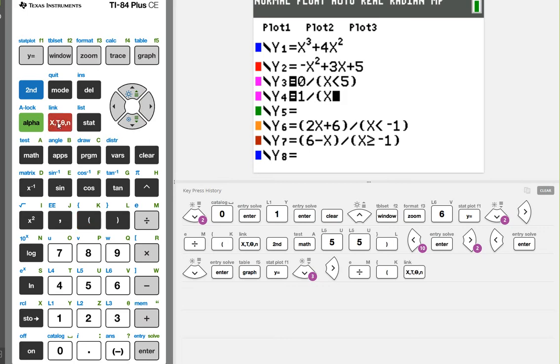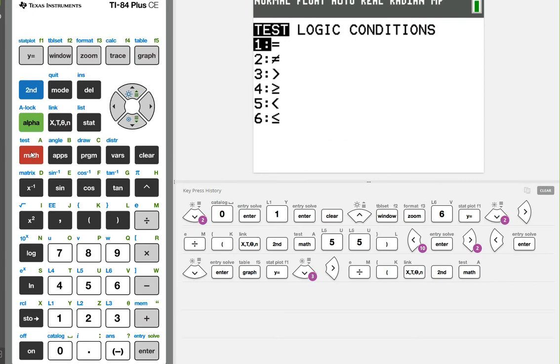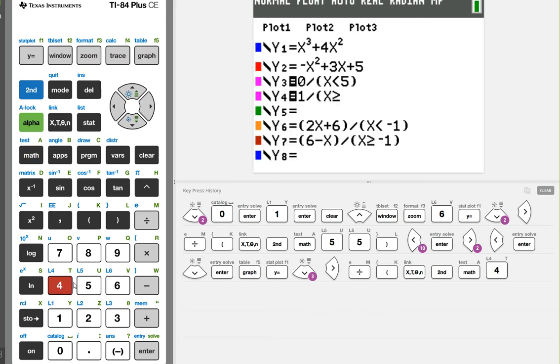So type in the x. Where do I find all those logical operators, the less than or equal to? Second test. Well done. So this time I want to make sure that x is greater than or equal to 5. So I'll type in a 5 here.